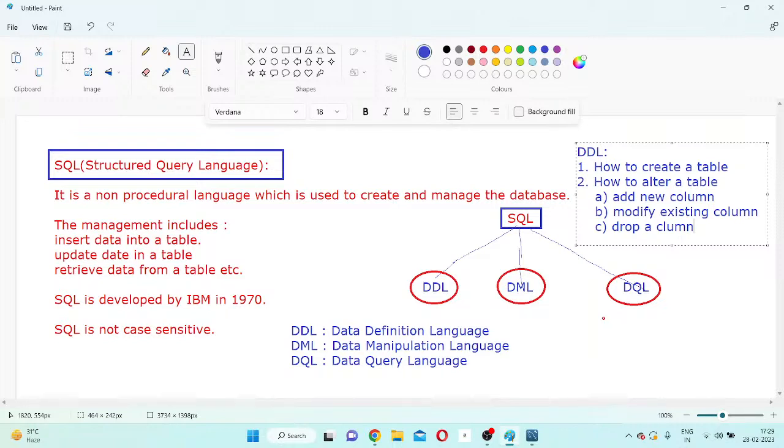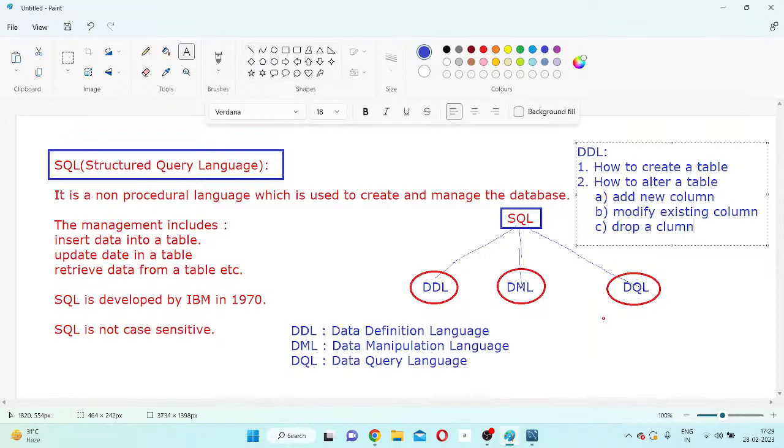In RDBMS context, a table is called a relation. A table is fully defined by taking some columns. So DDL is meant for how to create a table, how to alter a table, and how to drop a table.